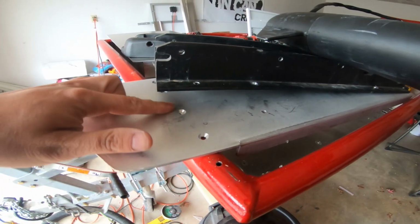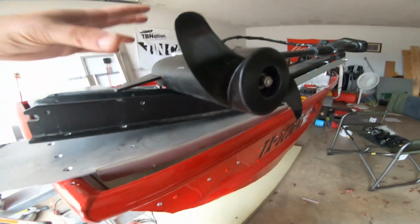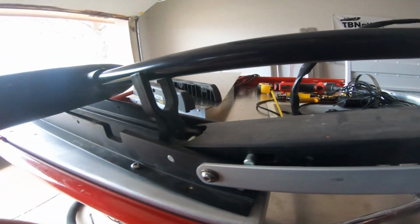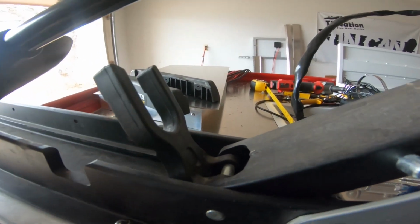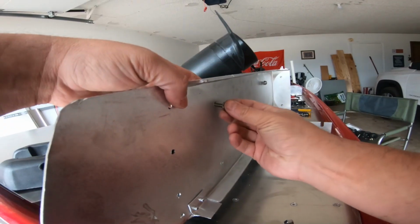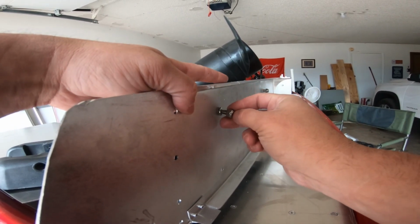So I riveted these down the other day, and I thought maybe I could just go underneath and get it all tight that way, but I can't. I tried, and I figured I was wasting way too much time trying to do that. So I took it apart, and now we're just gonna flip this over and attach it from here. It's actually freaking cold today, so all this metal on the boat is freaking freezing.